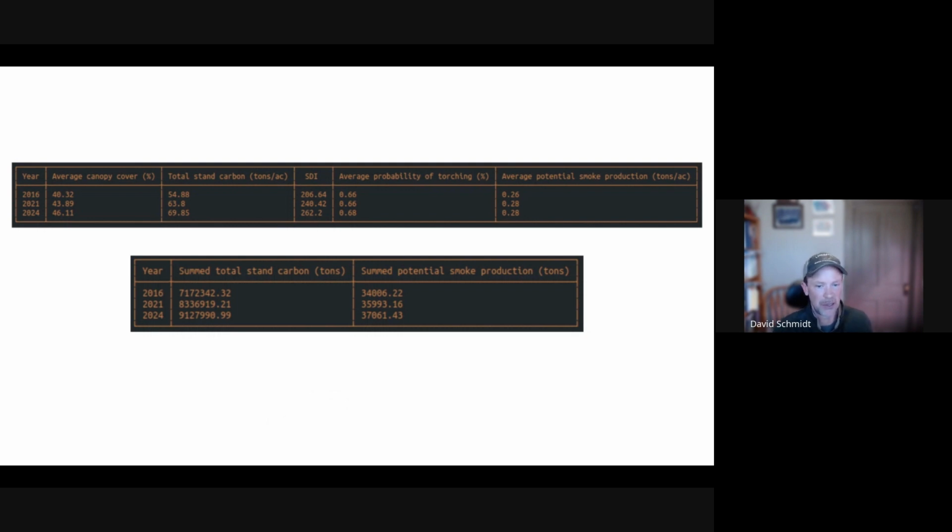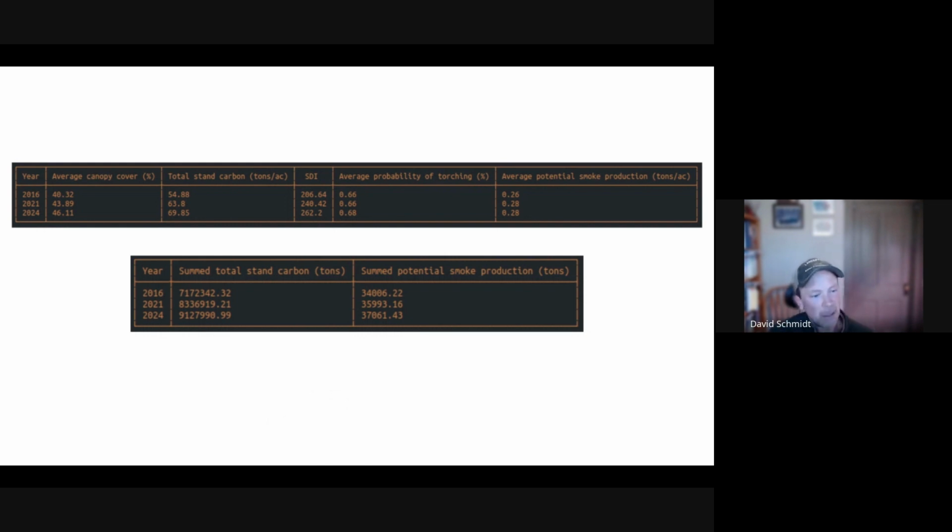It's just because these trees are getting bigger and denser, forests are denser. Stand density index changes and increases over time as well. Probability of torching, that's a function of how dense these trees are and how high the canopy base height is. Increases, not dramatically. Same with smoke production.